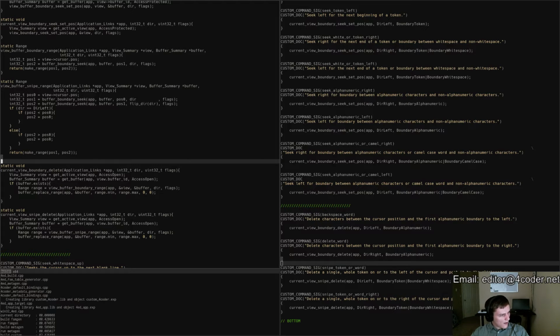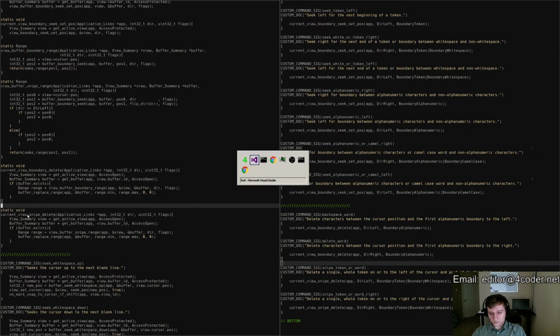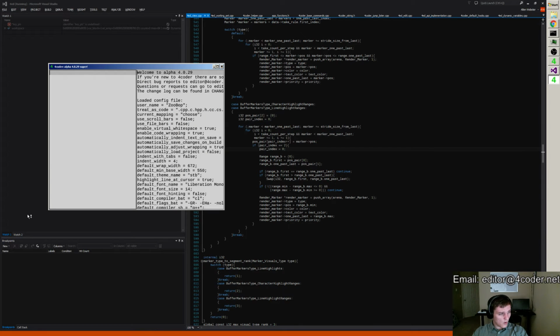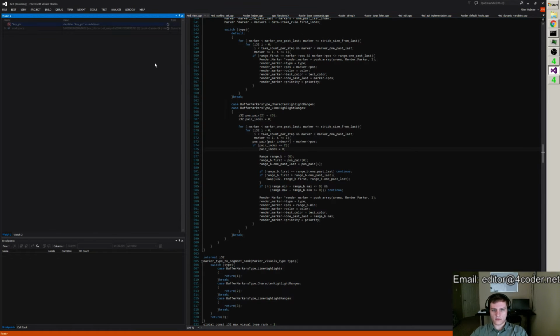Is there a way to get a callback for new tokens in 4coder yet? No, not really. It doesn't send you a callback when the Lexer has detected a new token or anything like that. I'm not really sure. I'd have to think about how that would even work. It's quite a complicated topic. Not straightforward at all. But you will be able to do highlighting of strings yourself and stuff. We're going to do that today after what I'm working on right now.